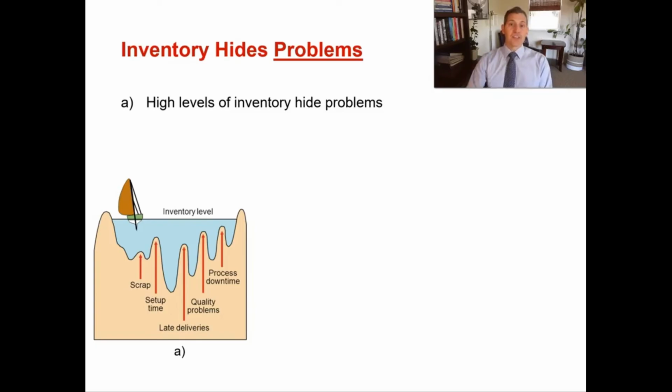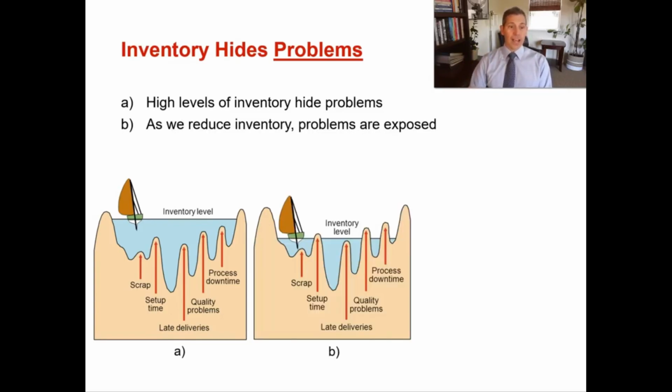as buffer. So when you proactively and intentionally start to reduce your inventory, you actually start to make your own problems, okay? So these little rocks that you see, these little bumps under the river here, these are problems. So as you go from A to B and you reduce your inventory, you start to uncover problems. Those problems are exposed. And that might seem like a bad thing, but we are talking about a total quality management process improvement, and reducing your inventory helps to expose quality problems that you need to address.